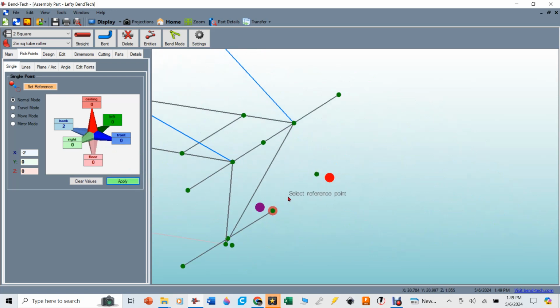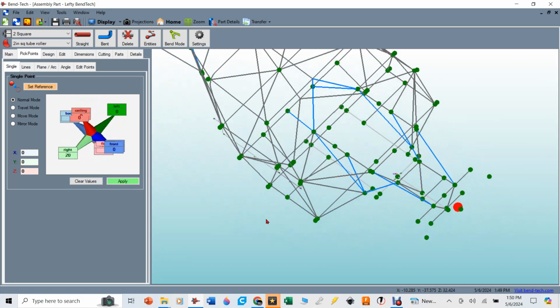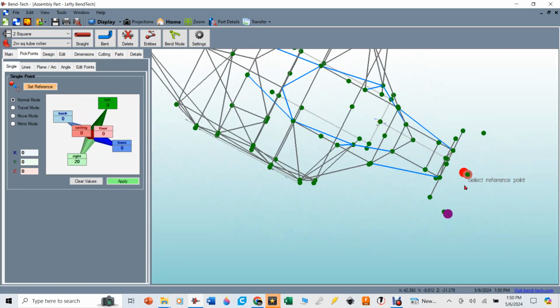The next 2 pick points that we're going to make will be based off of this pick point. So I'm going to clear the values again. I'm going to select this as my reference, and remember the angle aluminum tube, the line that we drew there was 40 inches wide, so it's 20 inches to the left. I'm going to hit apply. I'm just going to select right. It's going to put the 20 inches over there, and I'm going to hit apply. And that represents, if you look from above, a 40-inch straight line.